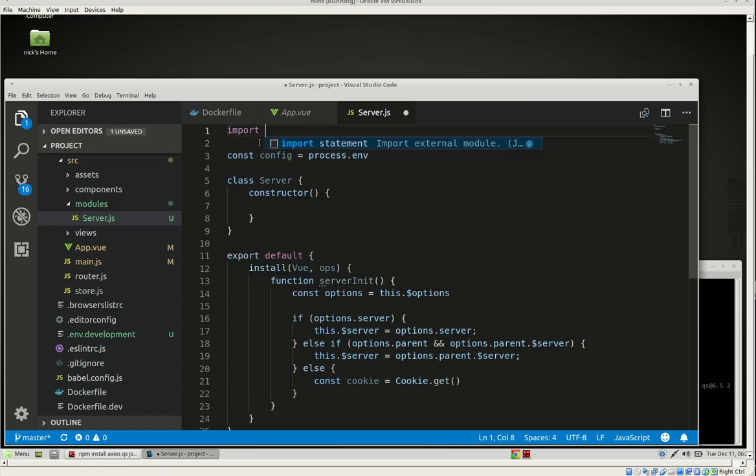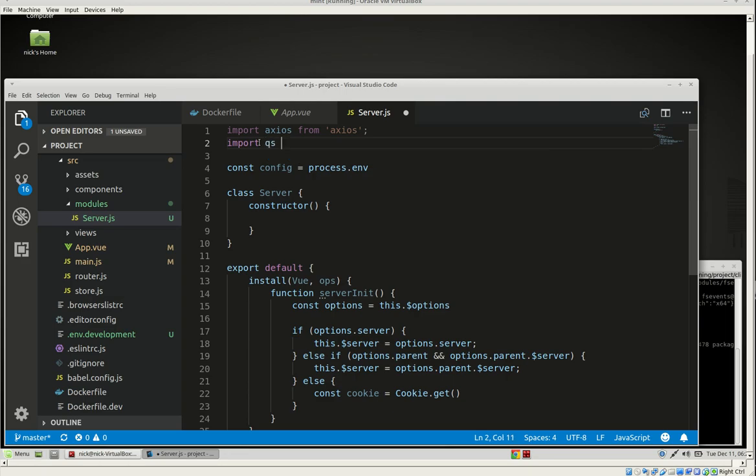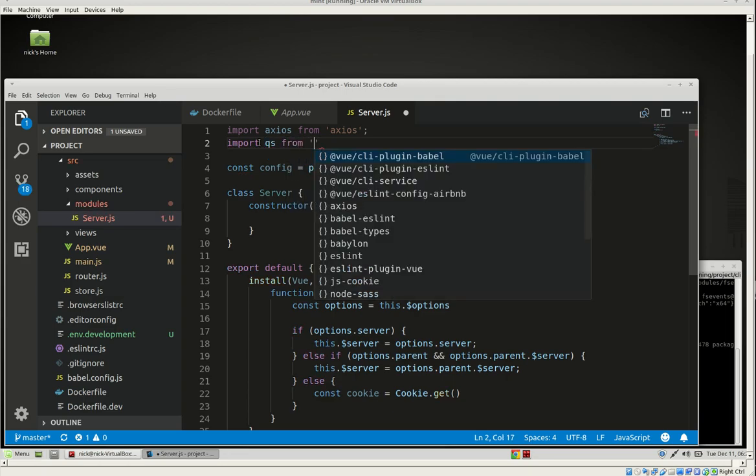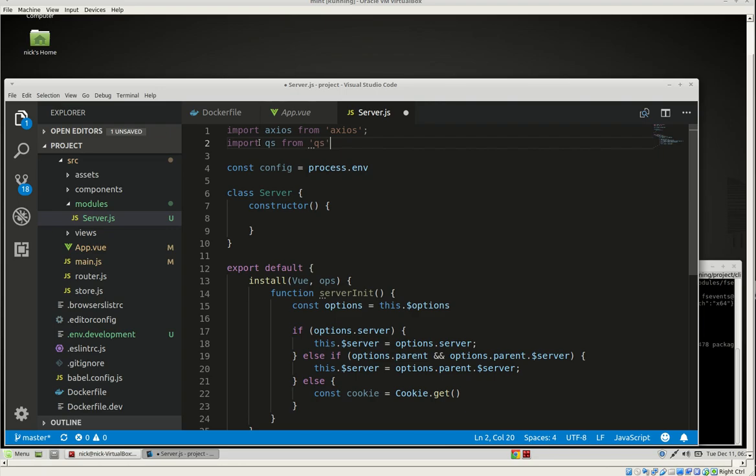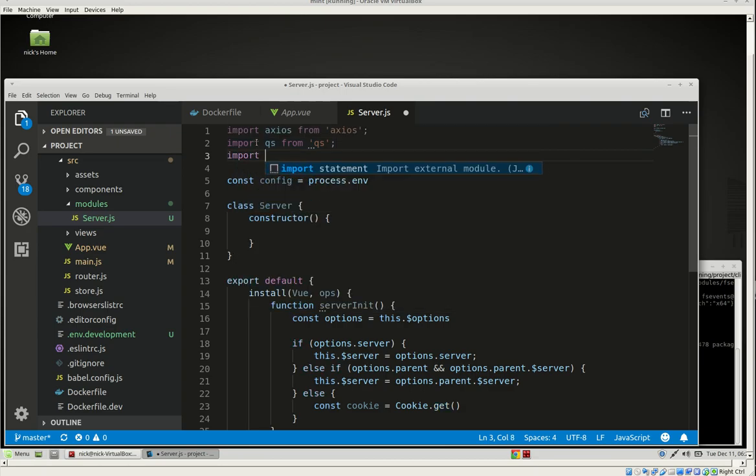So import axios from axios, and import qs from qs. This is basically a library called query string. We'll use it to stringify our post objects. Import cookie from js-cookie.